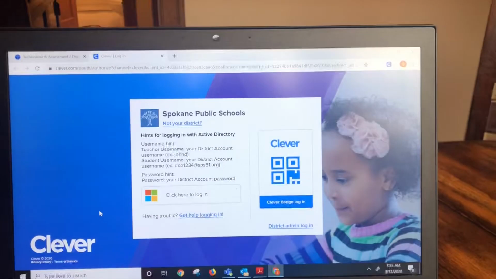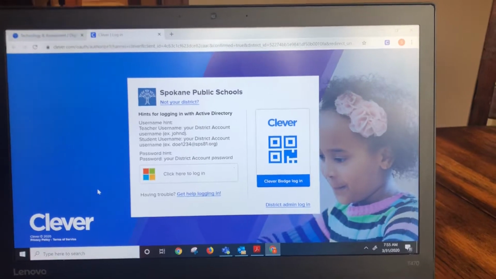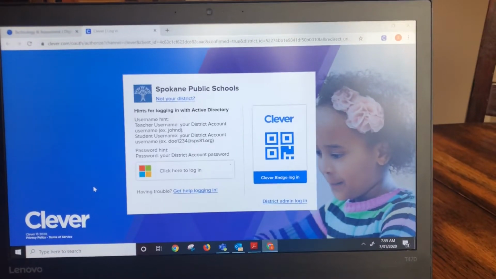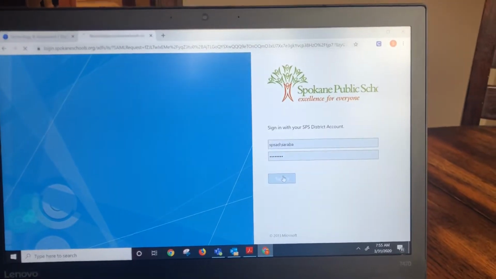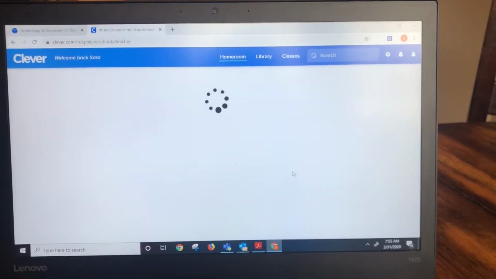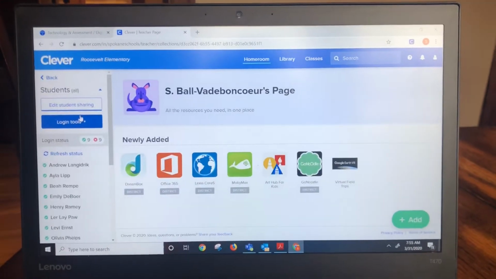So click on Clever. Then you'll need to log in using your email and your login or your QR code that I sent home for you. So you'll log in. And on my teacher page, which is the Purple Kangaroo, I've added a couple new things for you to go to. So I'm going to click on the Purple Kangaroo.